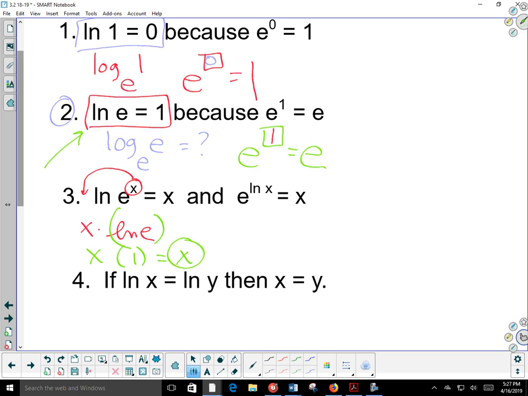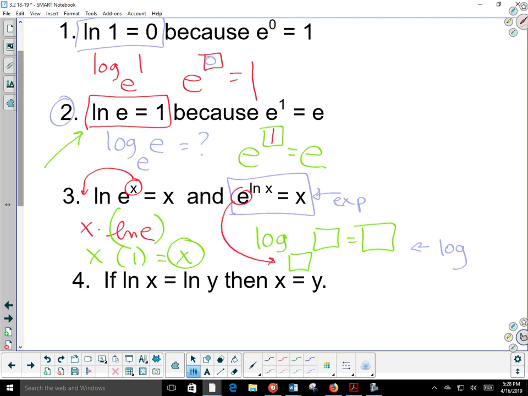All right, and we did talk in class about why e raised to the ln of x has to equal x. Remember, this is in exponential form, so if I want to prove that this is true, I could just rewrite it in log form. So if I do that, I can write this as log to the base what of what equals what. And in this case, I can say log to the base e of x is equal to ln of x. You know how to rewrite these. And log to the base e of x is the same as ln of x. So I get ln of x equals ln of x.